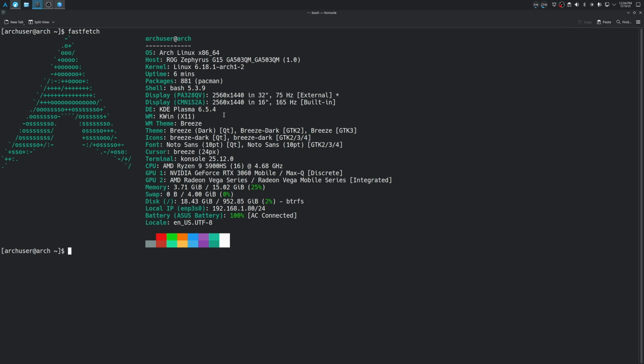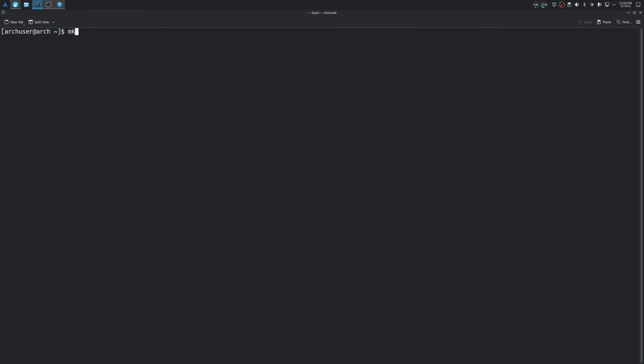If you don't see that in yours, make sure you log out and then select X11 instead of Wayland in the dropdown that will appear on your login screen. So in SDDM, it's at the bottom left where it'll say Plasma Wayland. If you click on that, it'll allow you to choose Plasma X11 and then log in and verify with fastfetch, and then you're good to continue. And now we're going to make a directory called repos.